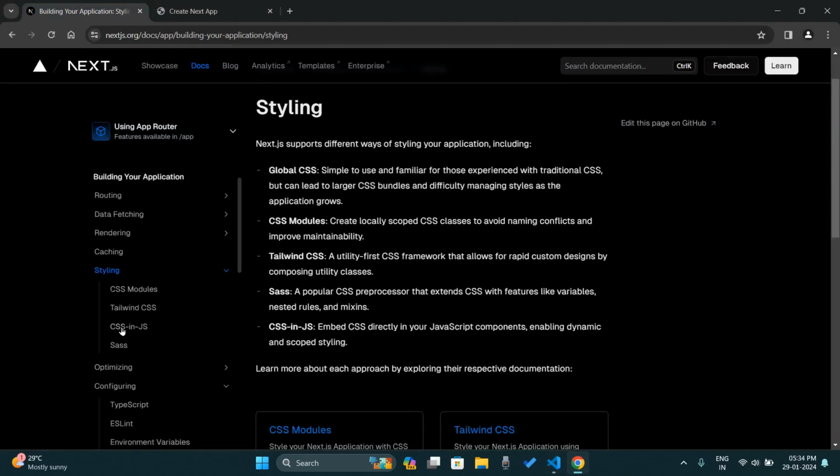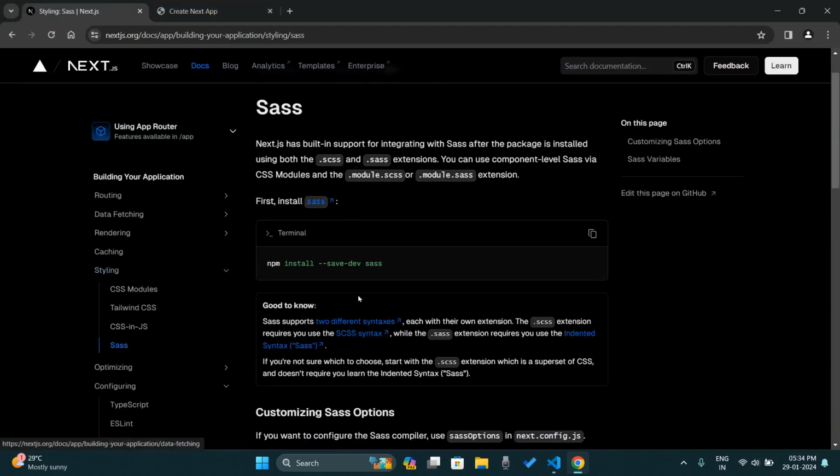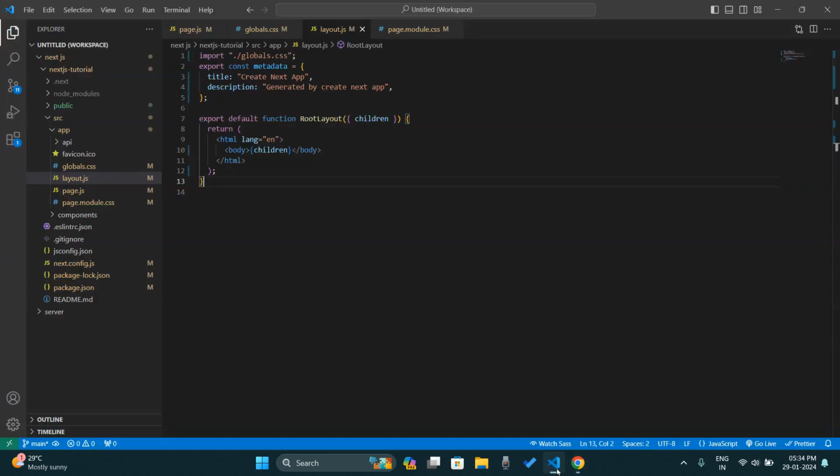To use Sass we need to install Sass in our project. I have already installed it. If you have not installed it, you can install Sass. Next.js provides an inbuilt Sass compiler, so we don't need to use watch-sass or anything like that. We can also use watch-sass and create separate CSS files, and import those separate CSS files in our application. If you use Sass directly, then we will not generate any CSS files in our file location, but at build time it will generate the CSS.